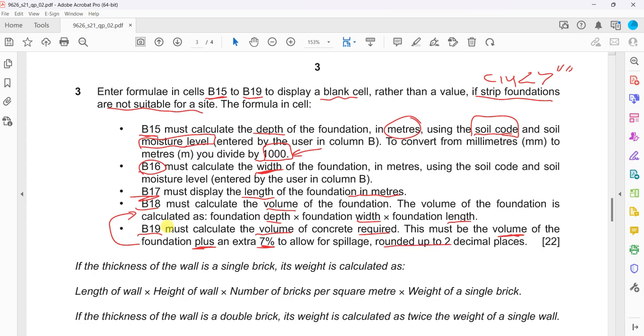Now, how can I do plus the extra 7? This means B18 times the original one and the 0.07. So this is how we find the new value for the volume of concrete, and we will include it in round up.